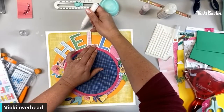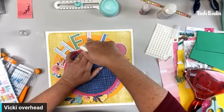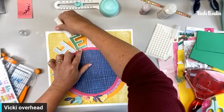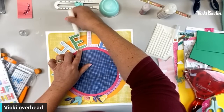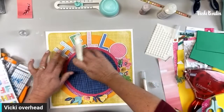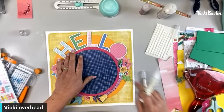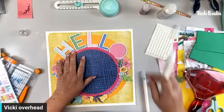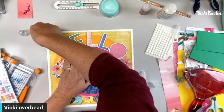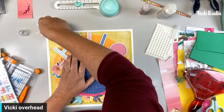It's all going to go in your page protector anyway, right? If you actually put your pages in an album. Is anyone else like me, that I just have stacks of scrapbook pages, but I feel good because I look at Paige Evans, my friend, if you don't know who that is, some of these pieces are from her new collection. She will have a stack and she doesn't put them in her albums till the end of the year. So I guess I'm not alone, that I'm not the only one who has stuff that doesn't make it into an album right away or ever. She's good though. She does eventually put it in there, but I am a bad girl. And that isn't always the case.